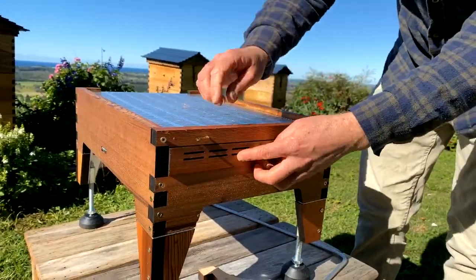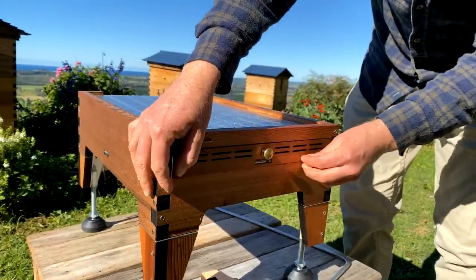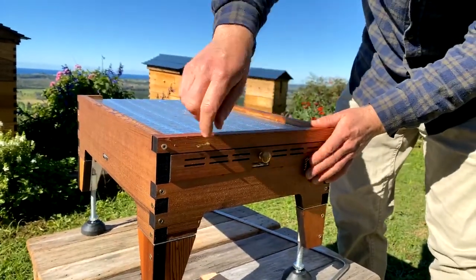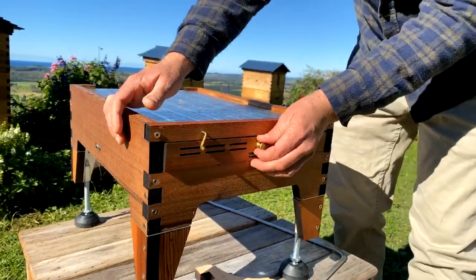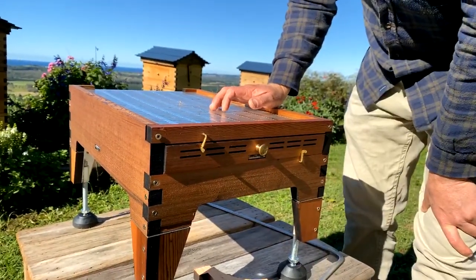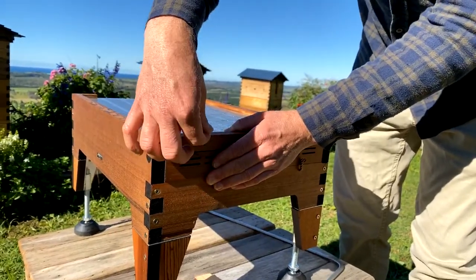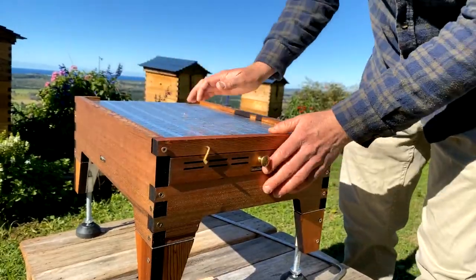It's a good idea to screw the L screws all the way in so it holds everything nice and tight. If they're wound out, the tray could be sitting out and providing a gap for bees to crawl up into that tray area. So make sure it's nice and tight by screwing in your L screws until they're holding things in place.